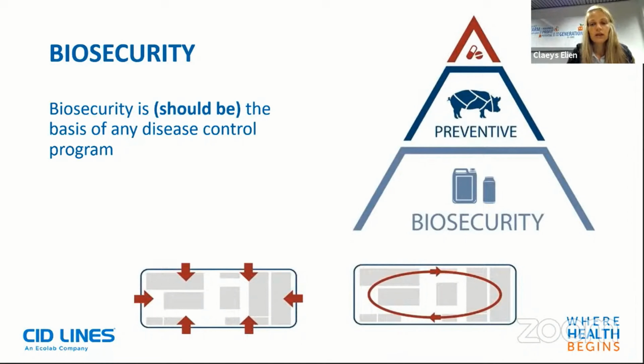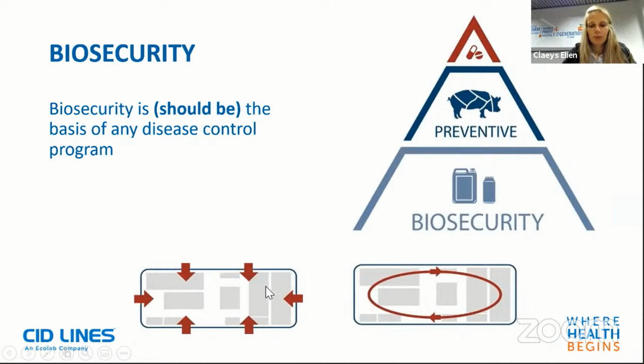So we should clean and remove as much as possible before we have new animals on our farm. For disinfection, you should use the appropriate disinfectant that has a proven efficacy against the virus, to be sure that you removed all possible parts left inside your barn. On top of that, you still have preventive actions, to make sure that you cannot spread the disease on your farm, and you will always have a little part of antibiotics, but we need to reduce that as much as possible.